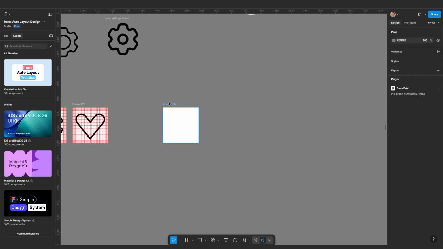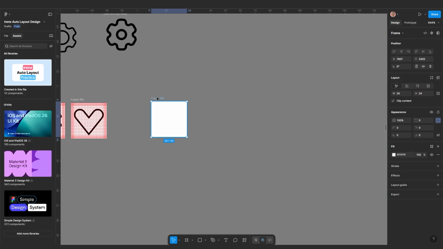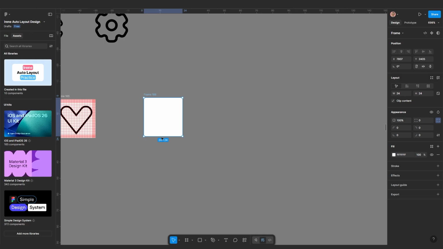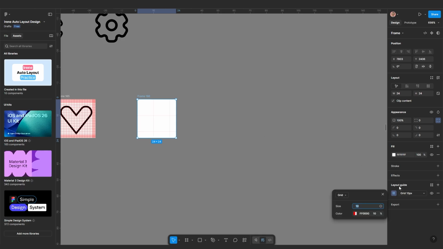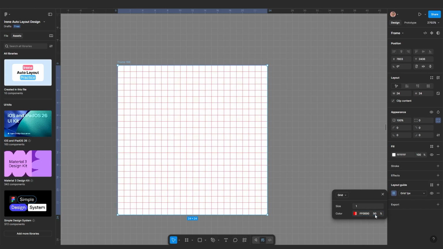All right. Now that it is 24 by 24, we are going to give it a guide that will help us do things the right way. Select this frame like this. This time I'm trying to show you some of the rules that people who specialize in designing icons follow to get a perfect icon. I'm going to select the layout guide and zoom in closer here. By default it is grid, so I'm going to change the grid to 1, and then I'll make the color something like 50, just to get that grid out there.